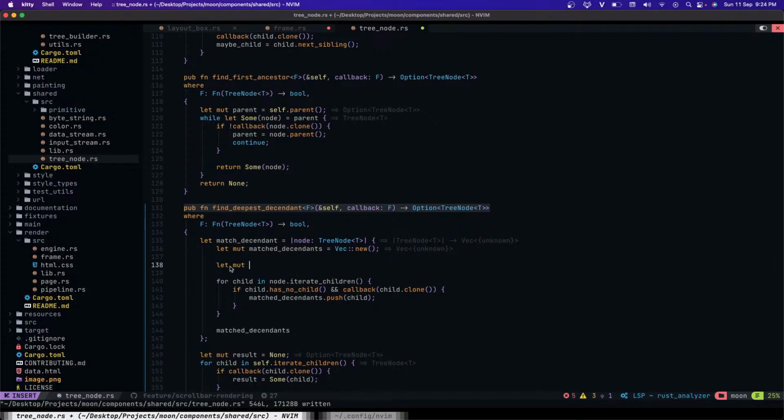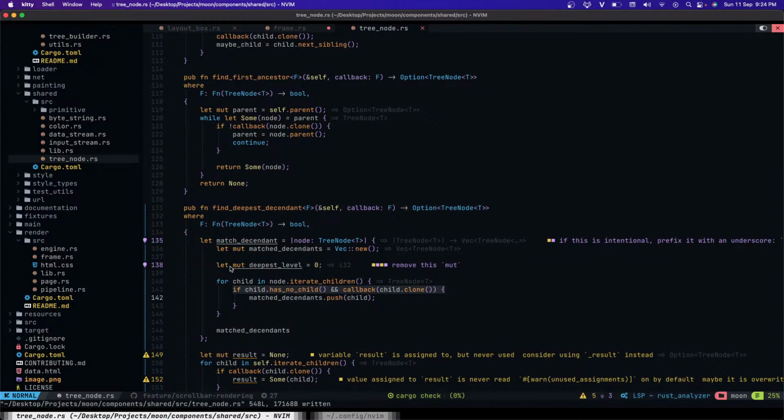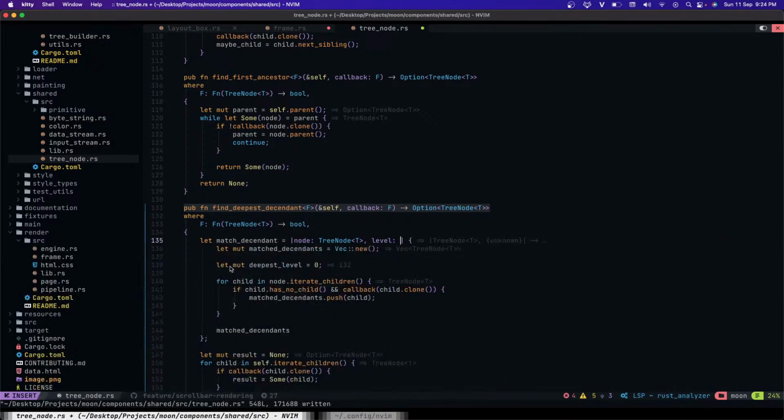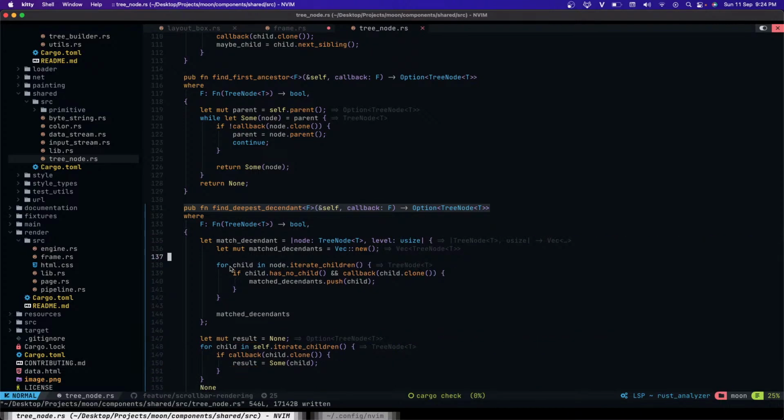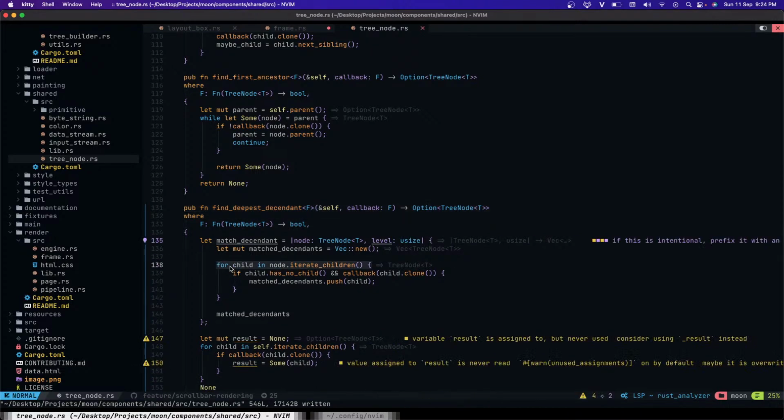We can just do deepest level 0, and then we can just say void child. Let's pass in a level. Let max take in a level as well, because I'm thinking that we can just keep track of the level as we go through the children.